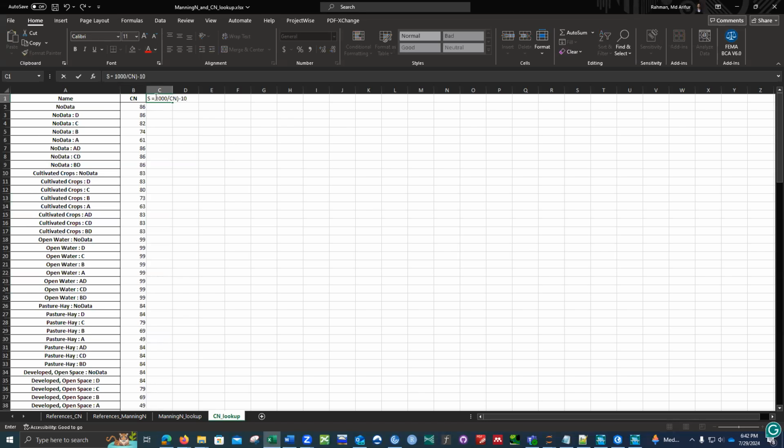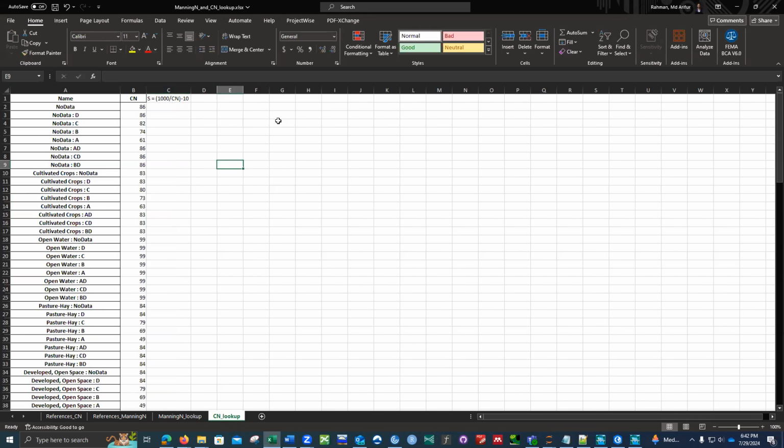So that's the equation to calculate basically retention or storage. And then you have the initial abstraction IA. That's basically 20% of S, so 0.2 multiplied by S. So this is what we do.